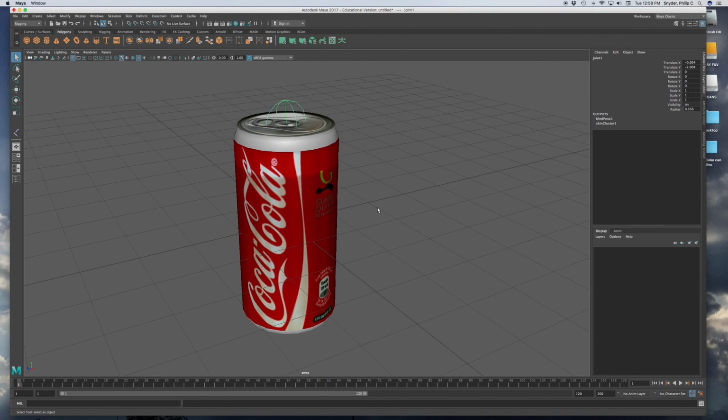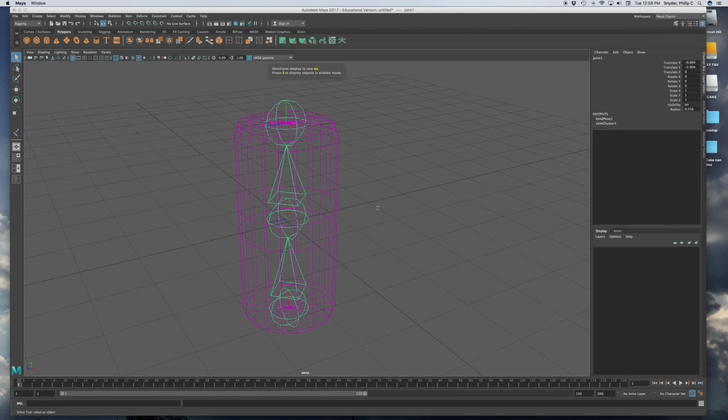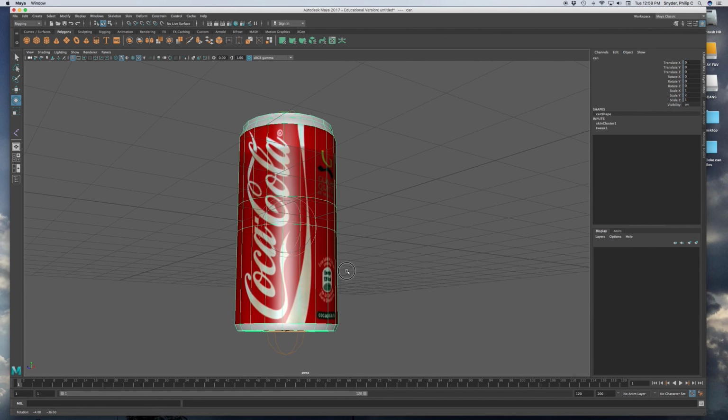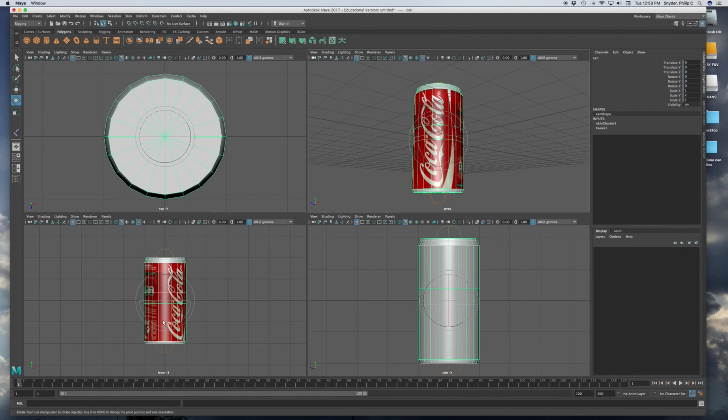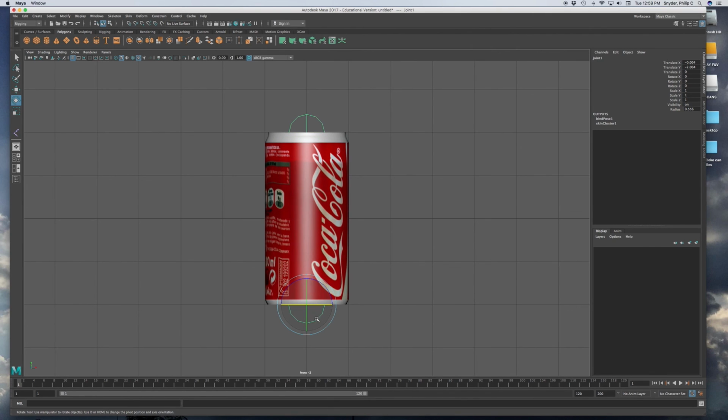In order to see the bones, let's press the 4 key, and we're going to do some animating now. And I want to rotate the view so that we can see the label from the front.